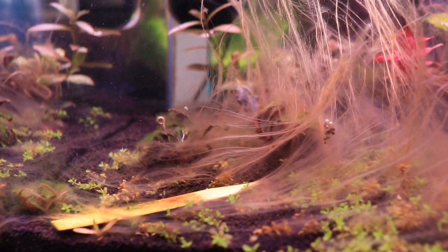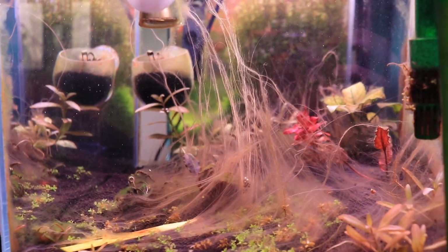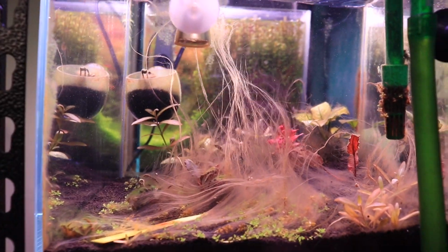So after a couple days, the plants have been added and they're slowly starting to develop root systems, but I've worked the last couple days and I haven't seen the tank with the light on in I think the last 3 days, but I can see very clearly things have gone really bad in there. The algae has got to the point where it's starting to become a problem, or it is a problem. The plants are getting outcompeted by the algae, and there are some that are completely covered in it. So at this point, I need to step in and make some sort of change before I start losing plants.